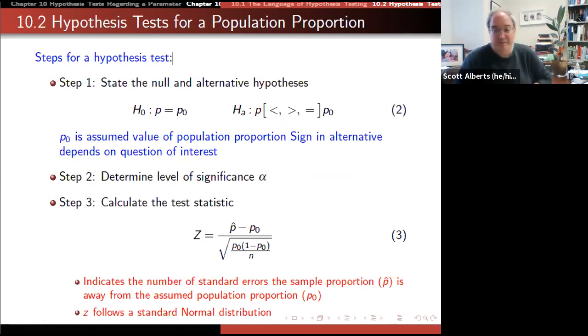Then we calculate our test statistic. StatCrunch or whatever software you're using will do that calculation. This figures out how many standard errors away from our data the hypothesis is. If it's a number near zero, our hypothesized value is pretty close. If we think our candidate's going to get more than 50%, and the actual proportion is 50.2%, maybe that will happen and maybe it won't. But if the actual value is 60%, then our sample is going to be much more useful.